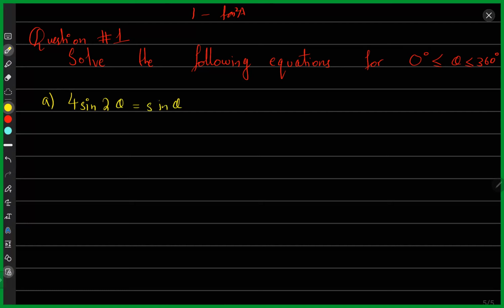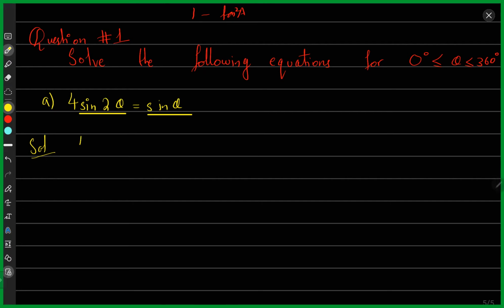Okay, let's talk about the solution. Now I know in order to solve any trigonometric equation, I need to have one trigonometric function only. Well, in that case, some of you would say this is sine, this is also sine. So ideally the two trigonometric functions are same, but the issue is that this is with 2 theta and the other one is with theta only. So they are not same, okay? We are going to use the double angle formula for sine 2 theta and then solve this.